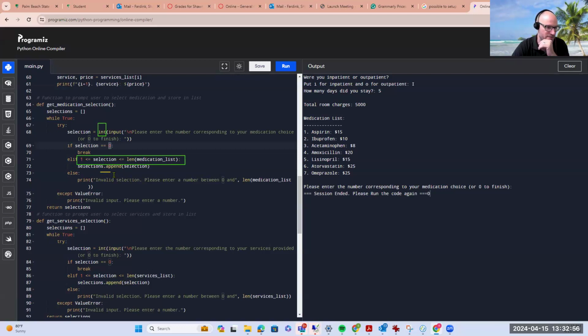And this is happening in the context of a try, except because if we don't put it within a try except, there's a very good chance that we're going to get an error, because the user might type something that is not an integer. And we can handle that within the context of a try except block, but if we just tried to handle it as if we knew that it was an integer, but it wasn't, then our code's going to break. But here we can put it inside a try except block. And then if it is an error, then we can tell the user invalid input, please enter a number, and then cycle through the while loop again.